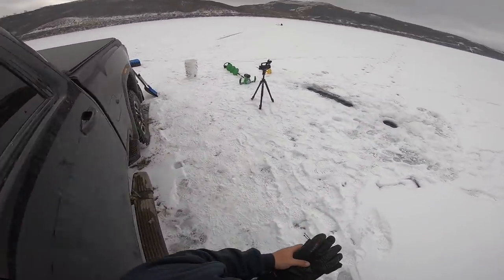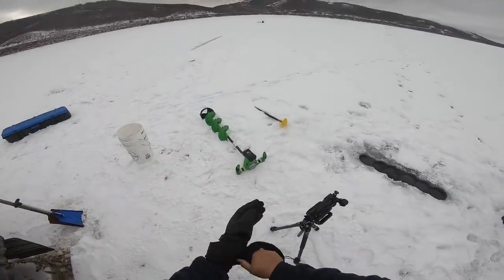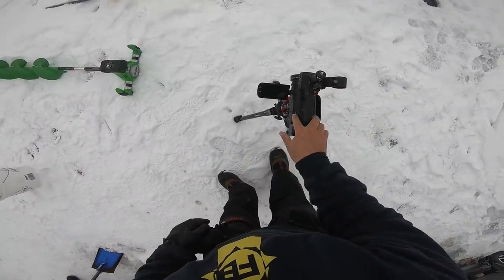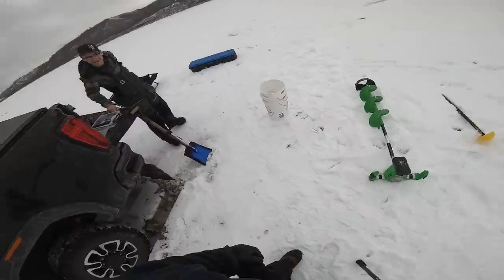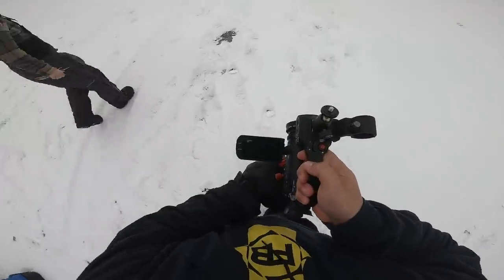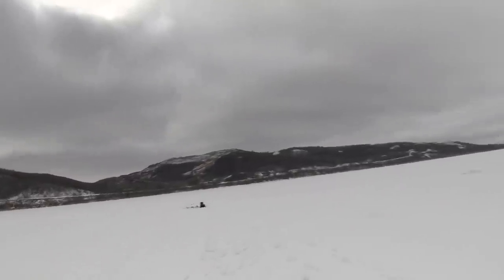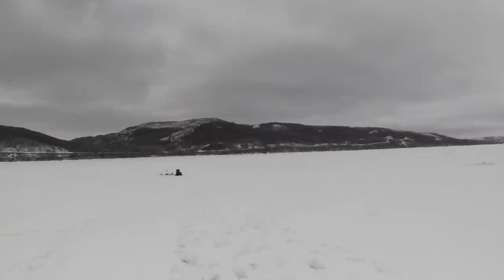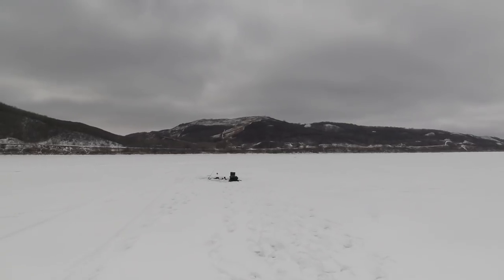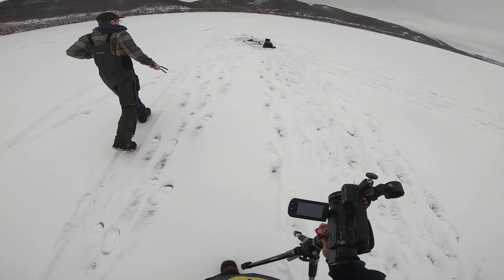We got a flag. We got to grab the tools off the tailgate. We've been sitting in the truck waiting for this moment. What's wrong? Are you sleeping? No, I just caught it in the door. Oh no, are you okay? Yeah. Carter just caught his hand in the door. Oh well, you'll live, right? I think so. We've been waiting for a flag. It's 2:30, it's been slower. Oh, this is one with the camera too at least, so at least we'll get to see what was going on here. No matter what, we haven't had much action at all.